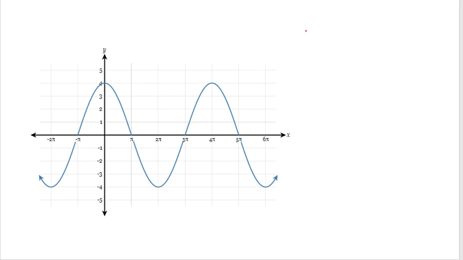So first off, I like to find the midline first. You don't have to, but I'm just trying to give you my recommendation. And the midline is, again, that halfway point. So if we see that the max is 4 and the min is -4, half of that is 0. -4 plus 4 is 0. Half of 0 is 0. So we see we still have that midline at y = 0.